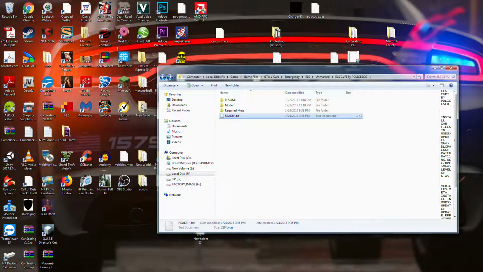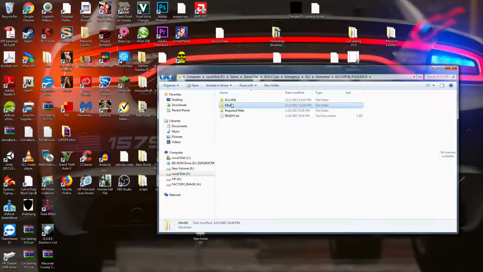I'm going to kind of go in there. I'm going to show you how to install a car. I think I've already made a video about installing a car, but specifically I'm going to be installing an ELS model. The next video I'm going to do after this, I'm actually going to go into the game and show you exactly how you control the different settings with this.